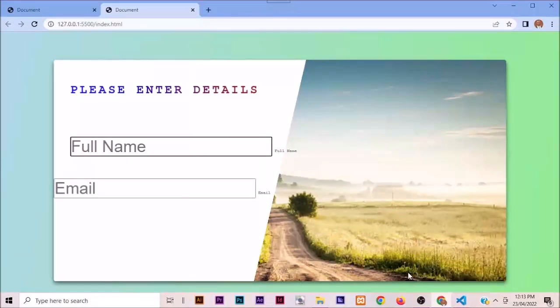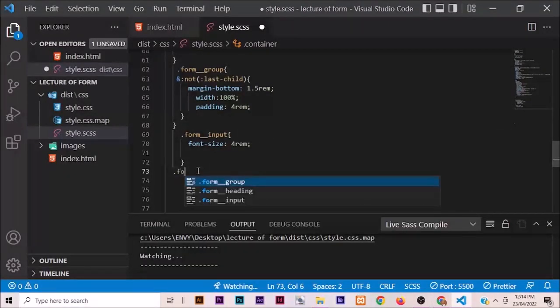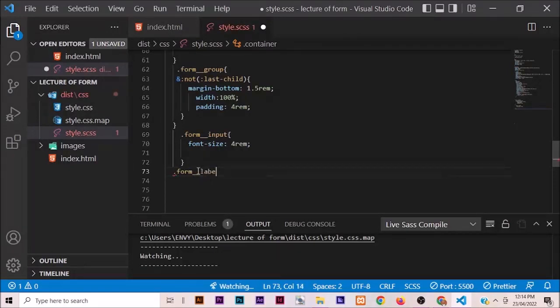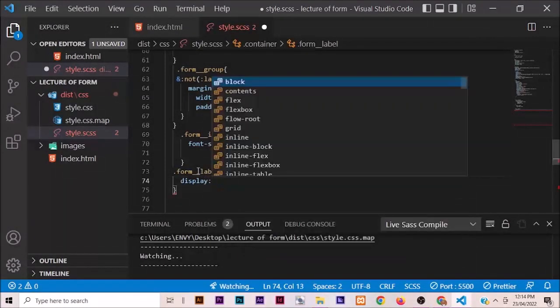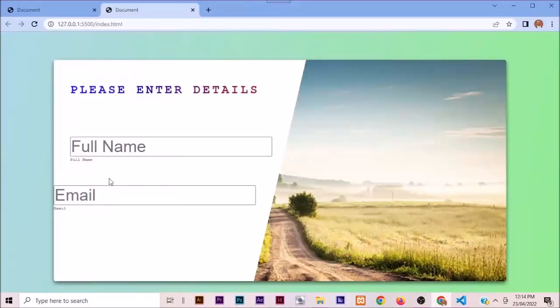Because it's still overflowing, let's do the one for the label. Form label, display, let's say block. And the input also, let's use display block. So let's take a look at what we have done so far. The block element now.